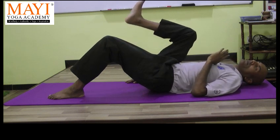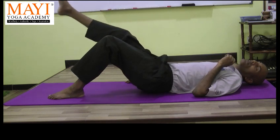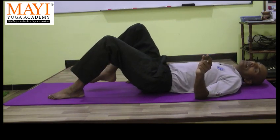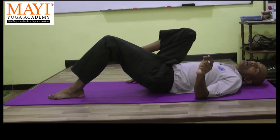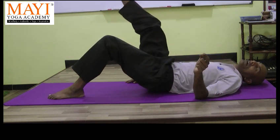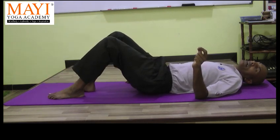Now the right leg we stretch up. Do our best to straighten the leg. We stretch the ankles too, all the way close to the floor but no contact to the floor. Breathe out. Bend the knee. Stretch the hip and squeeze the abdomen close to the thigh. And then bring the thigh close to the abdomen. Straighten the leg all the way down, and we conclude and bend the right leg.